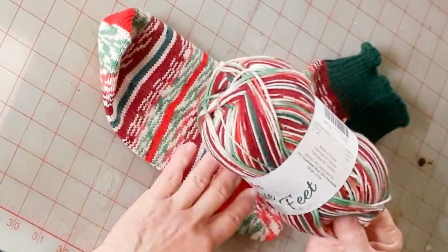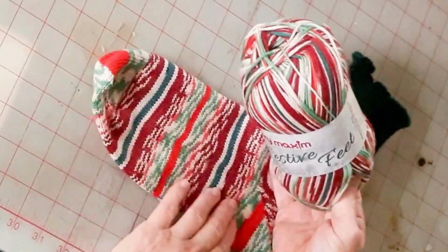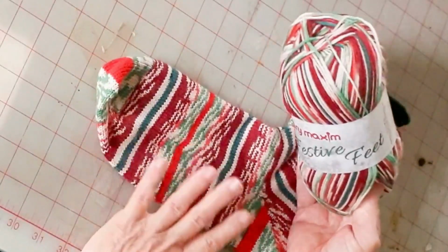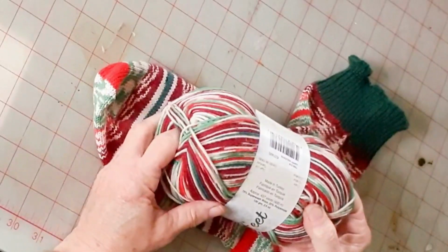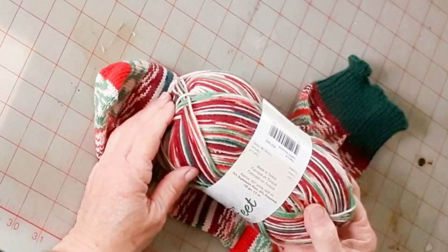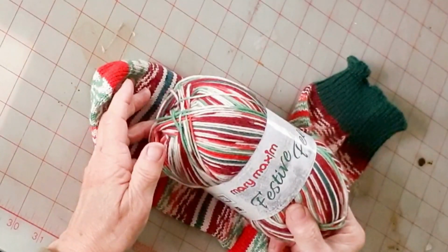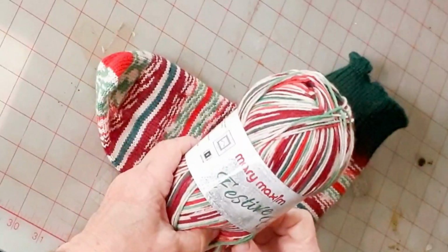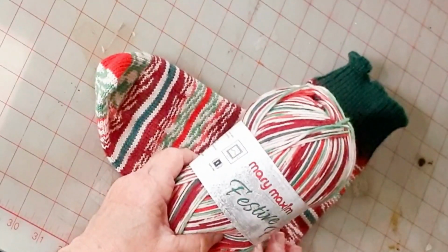I love sock yarns like this one, and this one seems to me to be as high quality and durable, though I don't have any 4-year-old socks yet, so we'll see, but it seems as good as Opal and Regia name brand sock yarns. And of course, Maxim has fantastic sales. So that's the good side. It performs very well. The machines like it fine.